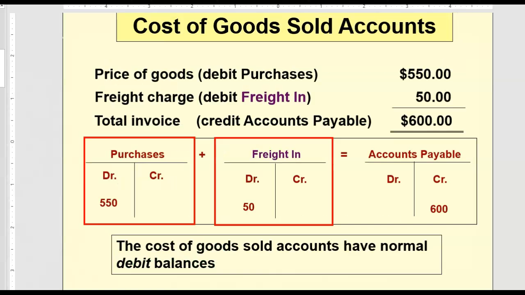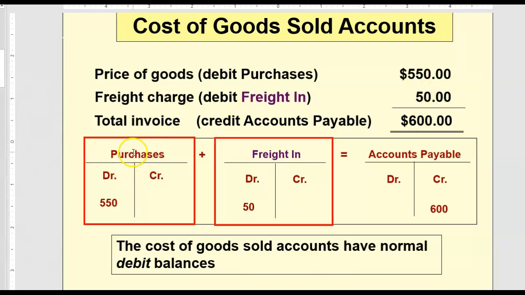Okay. So here's an example of cost of goods sold accounts. The price of whatever you purchased, including the freight, which would be the cost of shipping, meaning your total invoice is always going to be a bit more than the actual cost because you have to add the freight. But let's look at the debits and credits. If I buy something on credit, it goes as a liability to accounts payable for $600 for this total. But then you got to split up these two.